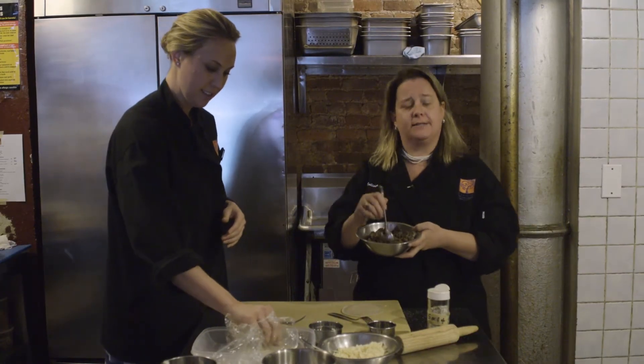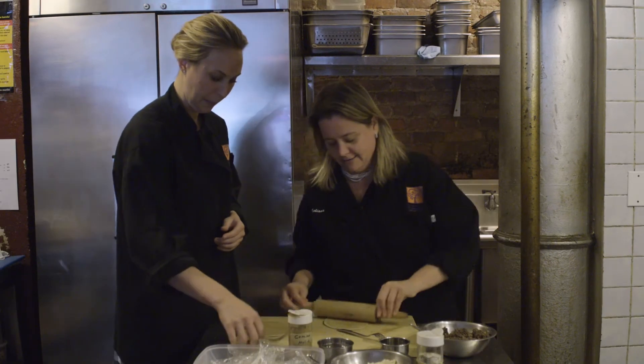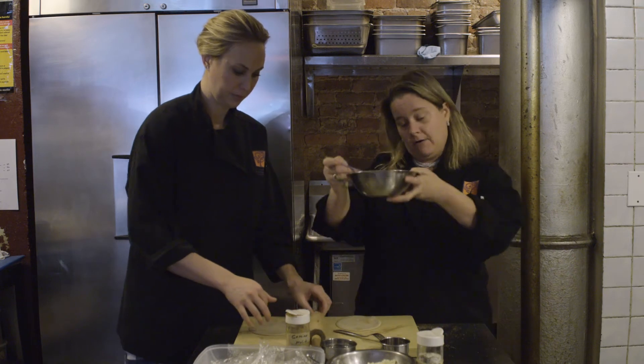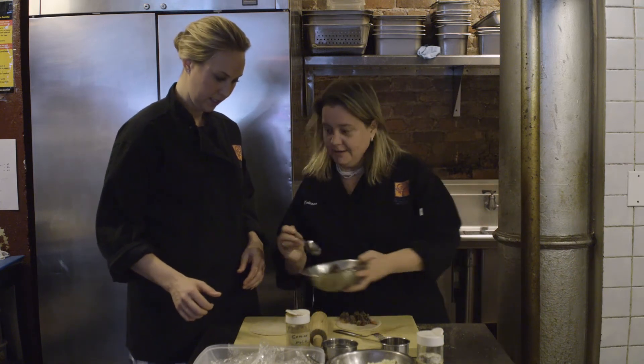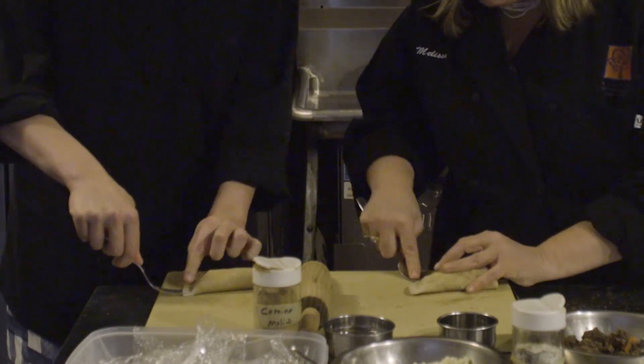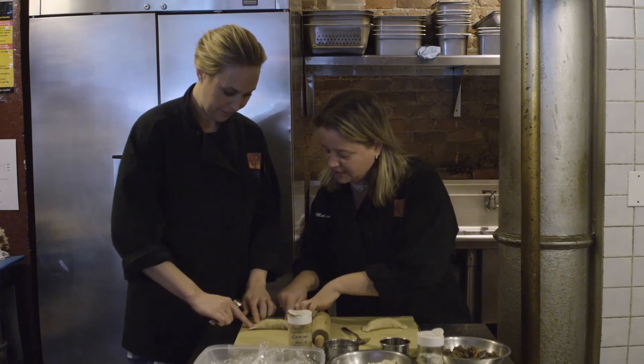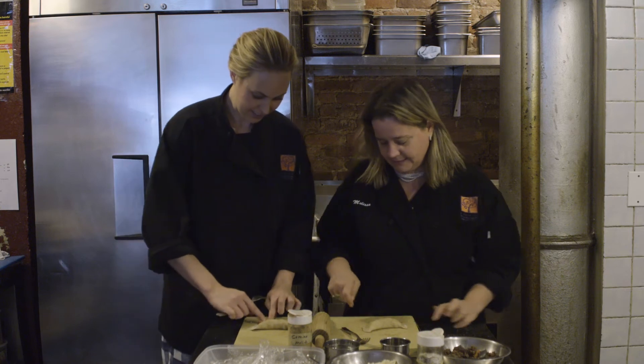We're going to do one more with ground beef. This is literally a pound of hamburger meat that you can buy at the market, sautéed in a pan with a little olive oil and sautéed onion — cook that for about four or five minutes. It could be any leftover. Roll this out, flip it over. Take a tablespoon and a half of the beef. Your beef is cooked — anything savory has got to be cooked before going in. This goes into the oven for about 10 minutes. Fold it over, thumb on the inside, go around three times, get the edges done, press the ends so it's really nicely sealed.